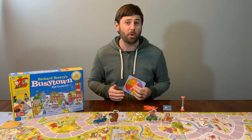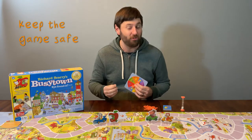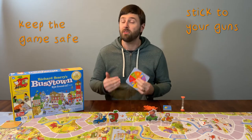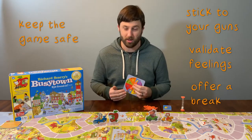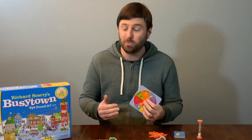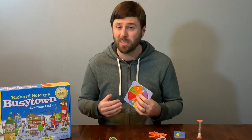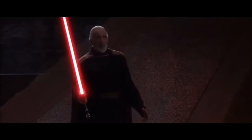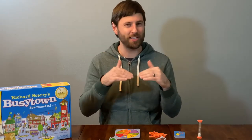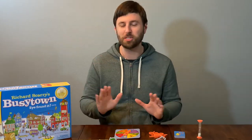Kids, especially really young ones, might rage quit when you do this. If that happens, you need to keep the game safe by not losing your cool. Stick to your guns about following the rules of the game, validate their feelings, and offer to take a break. If a kid full-on quits the game, you might have to drop a gentle, 'I'm really disappointed that we're not going to follow the rules and finish the game. I hope we can try again sometime, because I really like playing games with you.' Say it gently — most of the time, it's not going to be an issue.